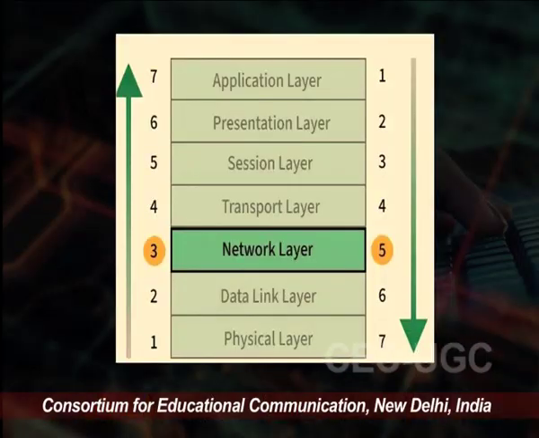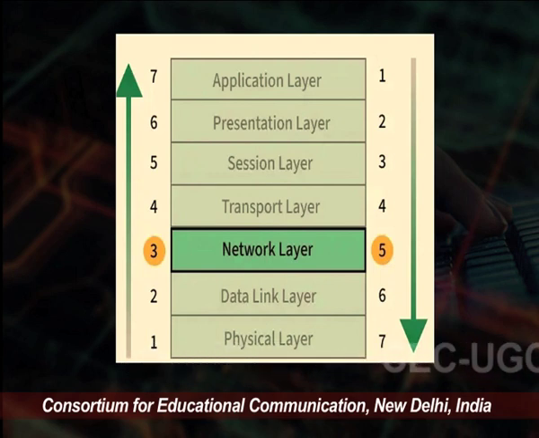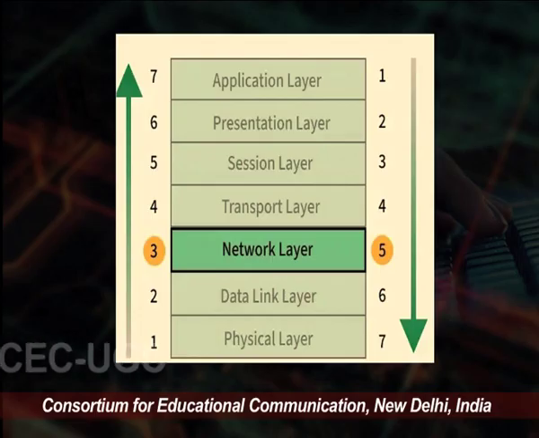upcoming lectures. So, if we want to recall the position of the network layer, let us see this with the help of a figure. It is third starting from the bottom, and if we start from the top, it comes at the fifth layer. The layer above it is transport, and the layer below is the data link layer. In this series, we have also looked into the physical layer, its protocols and functionalities. Similarly, the data link layer we have also completed, and the network layer is going to be our next topic.